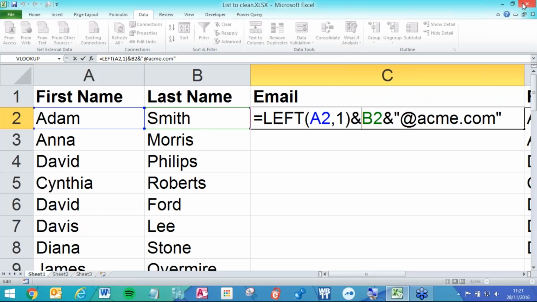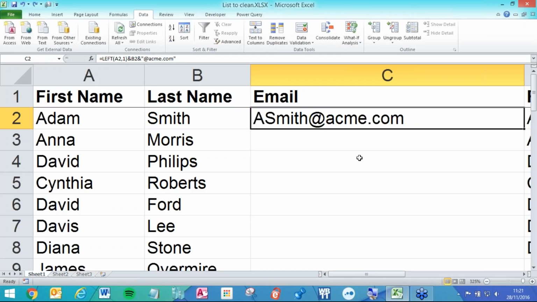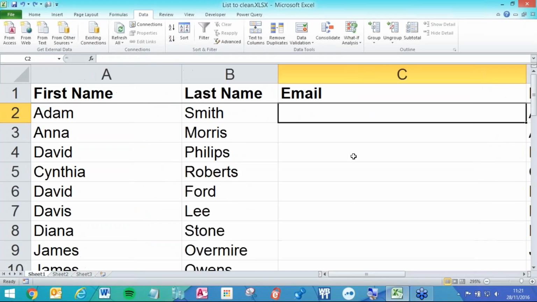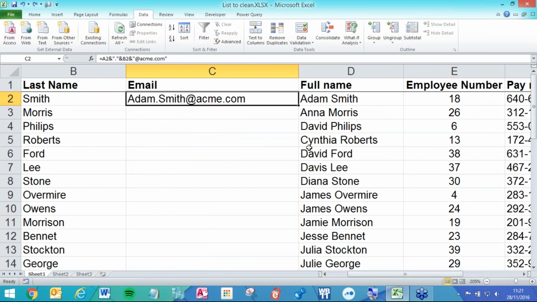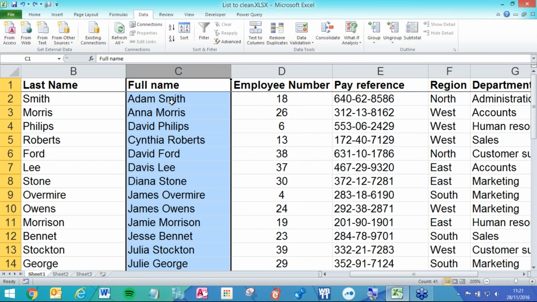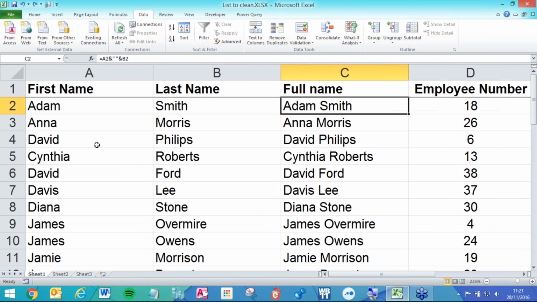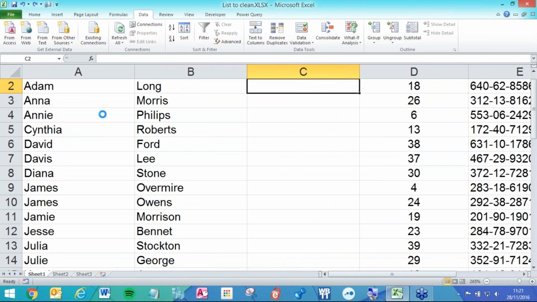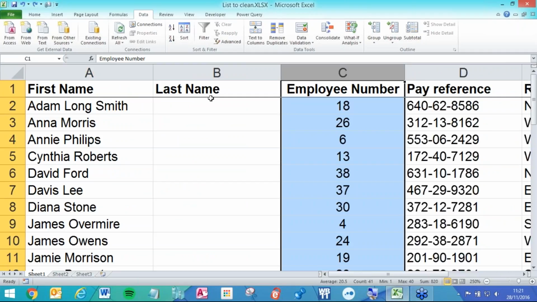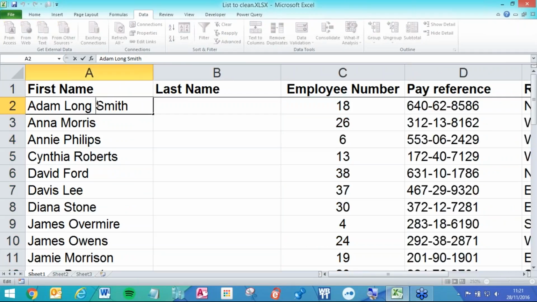So what Alison's talking about, and I'm just going to undo what I've done and get it back to the start, is, for instance, in my original Excel file, it's entirely possible that instead of having, in this case, Adam Long, it might be that Long Adam is that particular way.